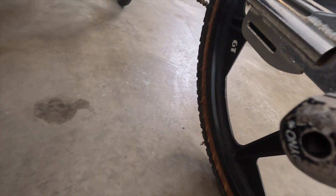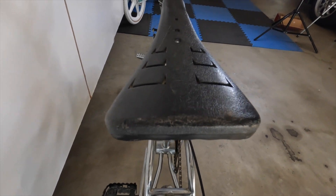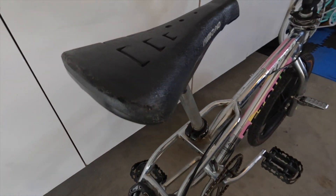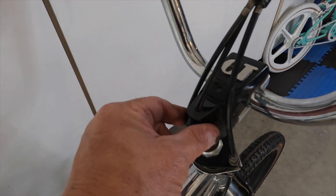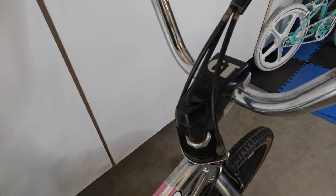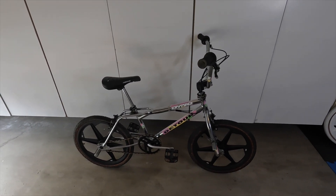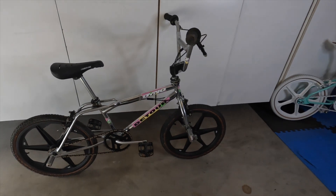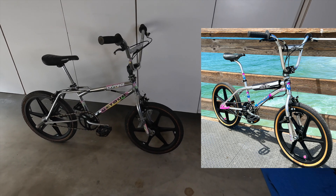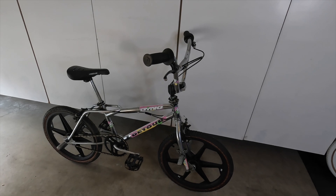This rear peg is a little rough on the end but the pegs overall are in good shape. On the peg over here you can actually make out where it says Dyno on it. The seat is in pretty good shape — it's not very rough at all and the Dyno logo is real clear on it. It also has the cap; if you know anything about these stems, the cap tends to go missing on a lot of them. It's exactly how you would have bought it — just put it away and let it sit for a while. This is going to look really good next to my '87 Performer.